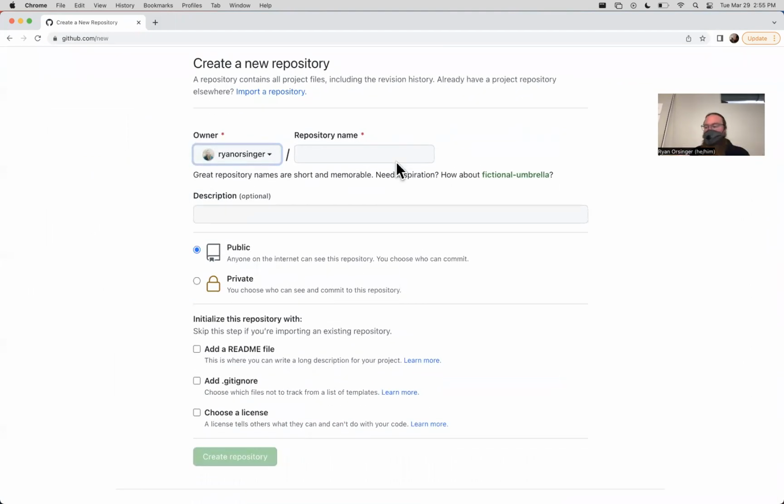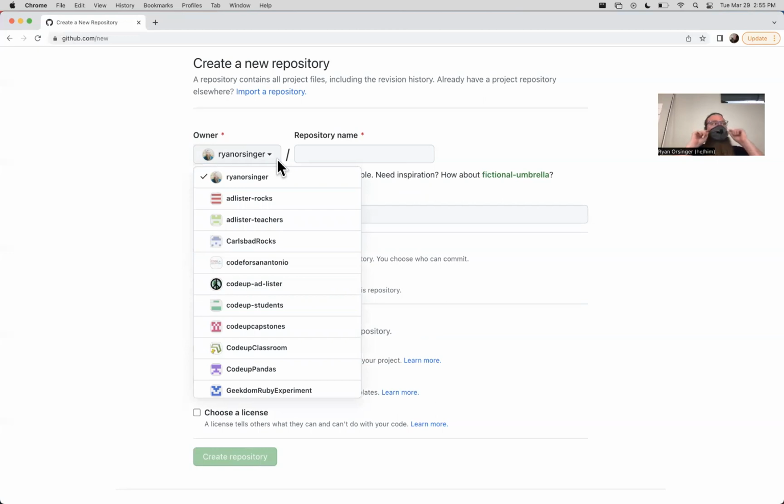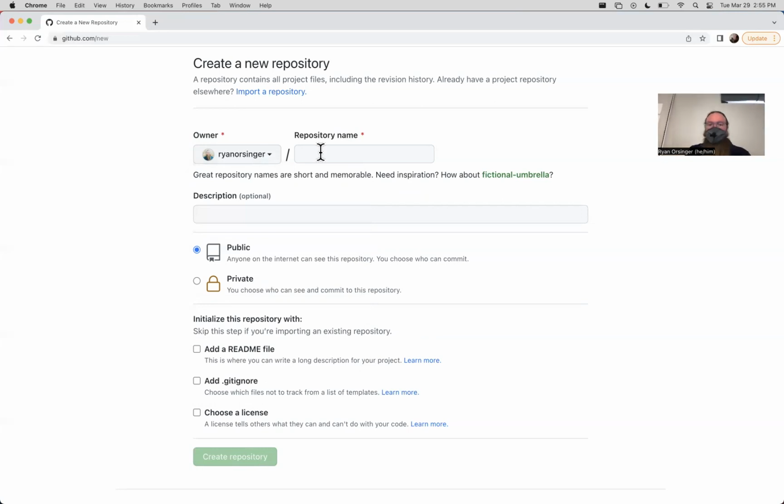So let's talk about this page right here. We are going to make a brand new repository on GitHub. GitHub is a hosting service. I'm associating this with my personal account. If you are working with an organization or a corporation, there might be a company account, there might be some other accounts. Just for right now, keep it simple. And for my repository name, just for demonstration purposes, I'm going to call this my first repo, which is totally aligned, right? In this first repo, I'm going to say, hello world. This is an example repo.